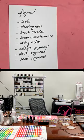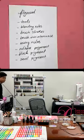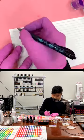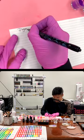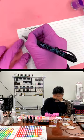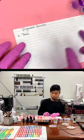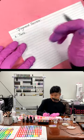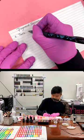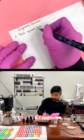This is going to be your theory. Okay, now, when it comes to pigment, number one is tools. Diving into pigment, you need to check three things. You need to check on foundation, and in this case, I use pigment base. So the first thing is your base, okay?